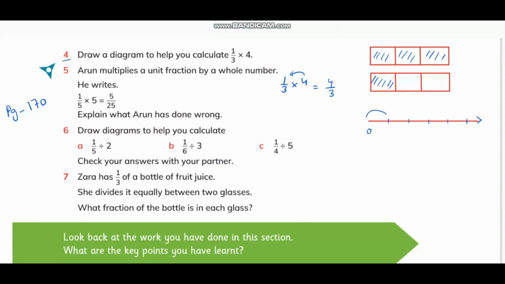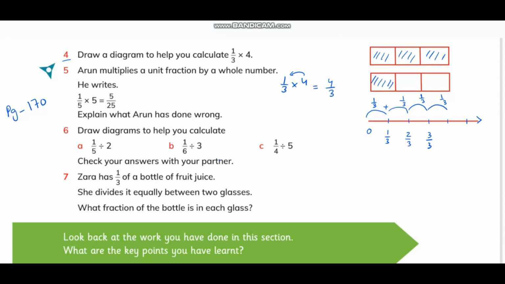Here, what we have to add is 1 by 3. In every step we have to add 1 by 3. So right here 1 by 3, add, plus. In the next step add 1 by 3. Now 1 by 3 and 1 by 3 will become, yes, 2 by 3. Again add 1 by 3 here. So here we have 2 by 3. If we add 1 by 3 to 2 by 3, it will become 3 by 3. Okay, then in the next step we will add again 1 by 3.